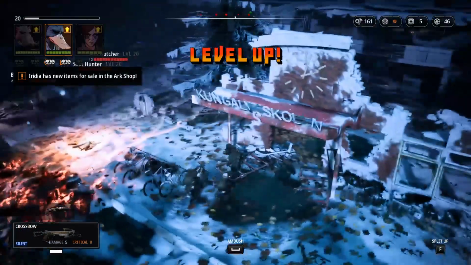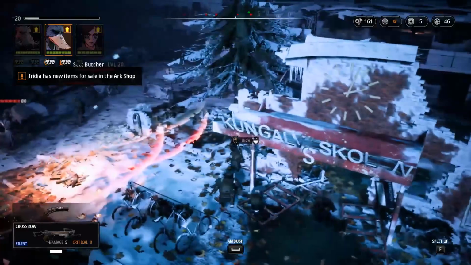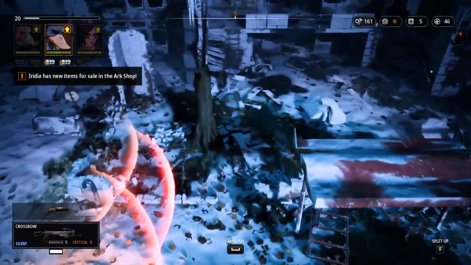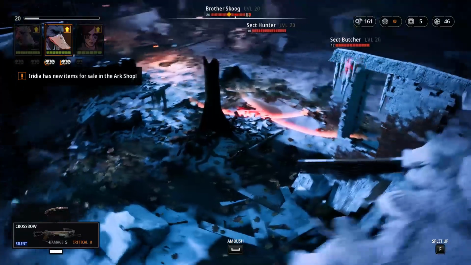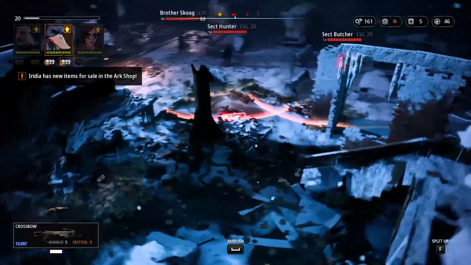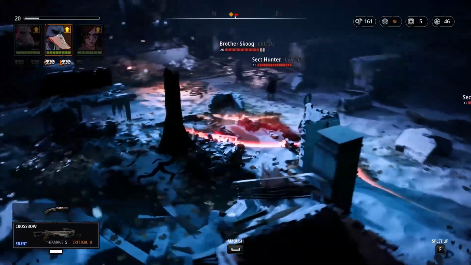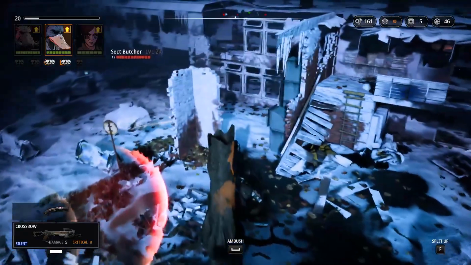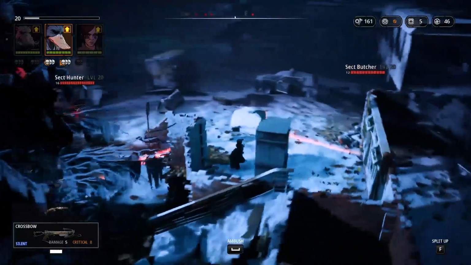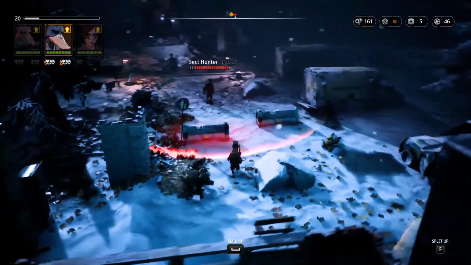Next up, you're gonna want to kill that Sect Hunter. Now, in order to do that, first of all, the Sect Butcher has to go away, but you can just wait for that, that's fine. And then you're gonna make sure that Vertiskog is moving away as well. So the Sect Butcher is gone, that's perfectly fine. You need to wait for Vertiskog. Actually, it's probably better if you just go from behind here. Gonna be a little easier to attack him. Okay, Vertiskog is leaving, so I think we can do it right now.